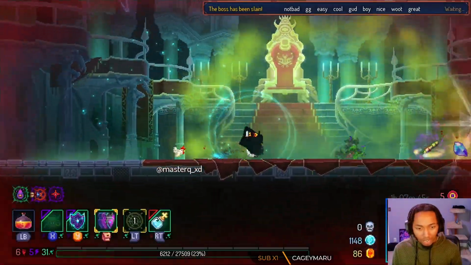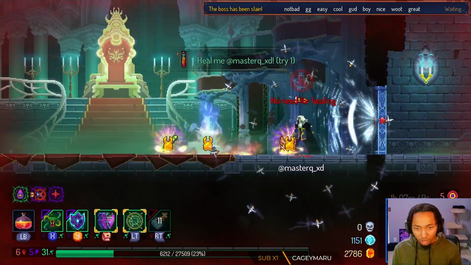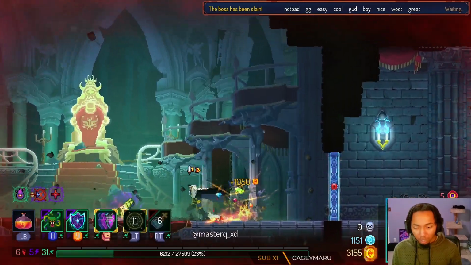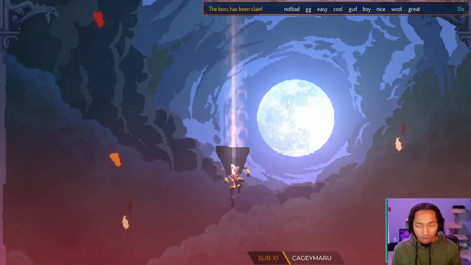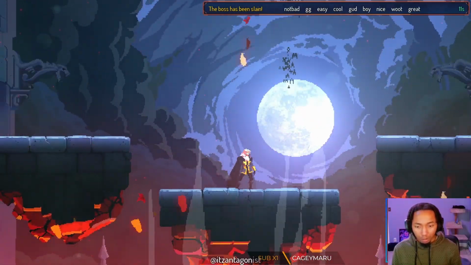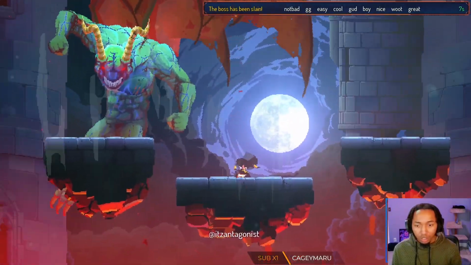Oh my god, I got hit in the cutscene. Oh wow, I can't heal myself. All right, Master Q, if you want to heal me, now's the time to do so. Holy crap, my eyes. All right, surely Medusa pops off here. My chicken.